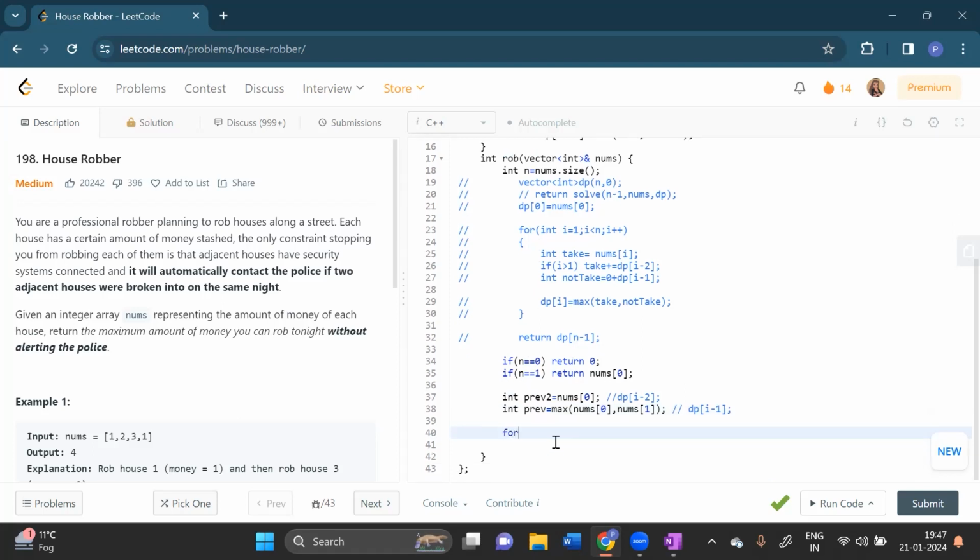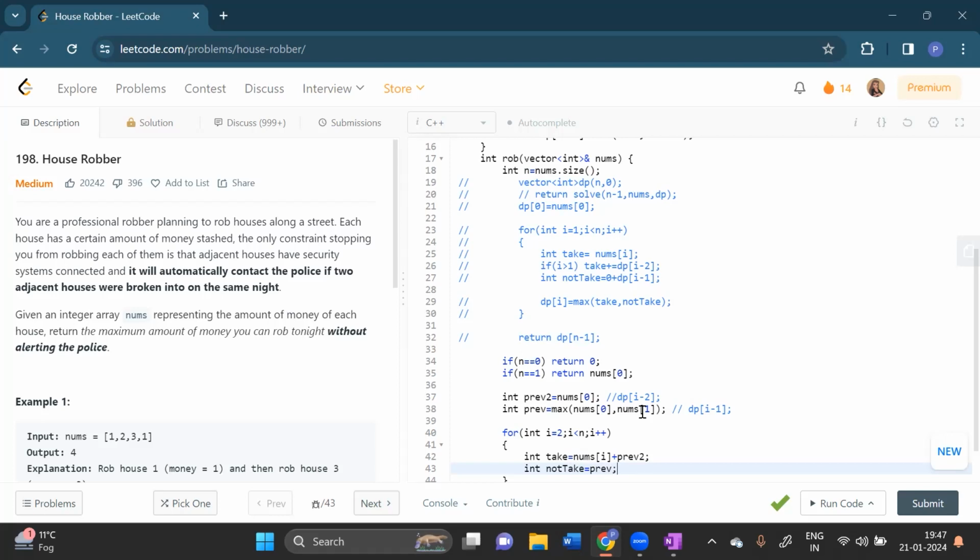I'll have a for loop running from I equals 2 till I is less than n, I plus plus. I say int take equals nums of I, whatever is present on the ith index of nums, that's the amount I have to loot, plus previous 2. Why? Because previous 2 was the previous of previous. And int not take is equal to previous.